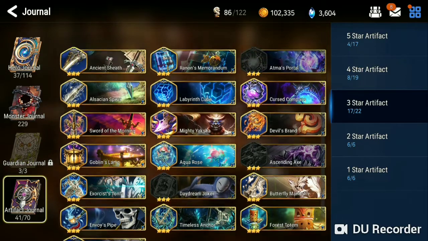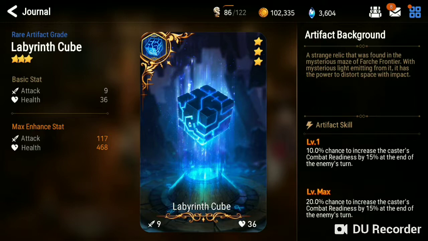Excuse me. And another good one that's free to play friendly is Labyrinth Cube. 10% chance to increase the caster's combat readiness by 15% at the end of the enemy's turn. Now, this is probably the most synergistic artifact he has available because it works with his passive. All right. Now your passive, anytime your teammate gets hit, your turn comes around faster. But in order for your teammate to get hit, the enemy has to have taken a turn. So let's say you have it maxed out. They hit your teammate. Your turn bar speed goes up by 12%, my bad, excuse me, 12%.